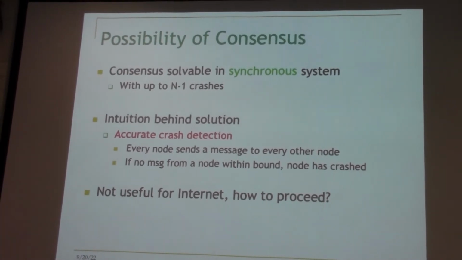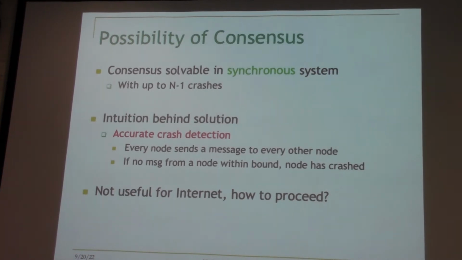Okay? Before the break, we saw that we have somehow a problem because asynchronous systems are basically impossible to use. The algorithms either are impossible or they're very complex. And synchronous systems, it's very easy to write algorithms, but they are completely impractical. You cannot build the internet as a synchronous system. So what do we do? Okay, this was the question before, and this was a big problem in the 1980s, and a lot of very smart people were thinking about this, and a solution was found, which is actually quite an interesting solution.